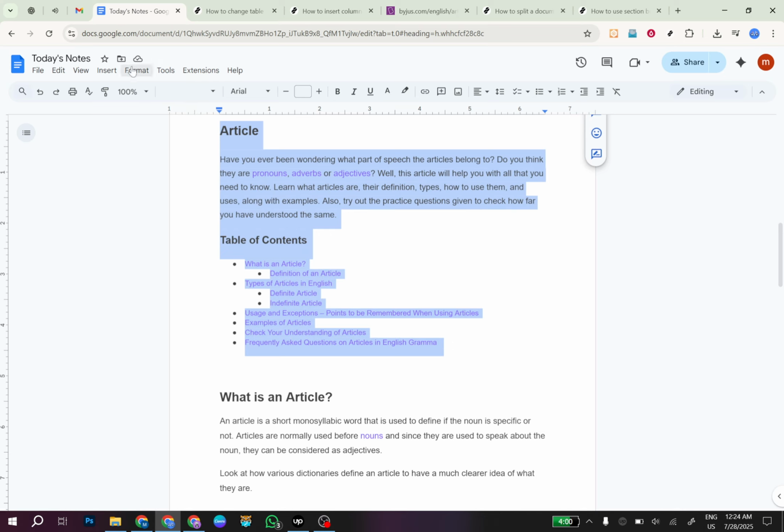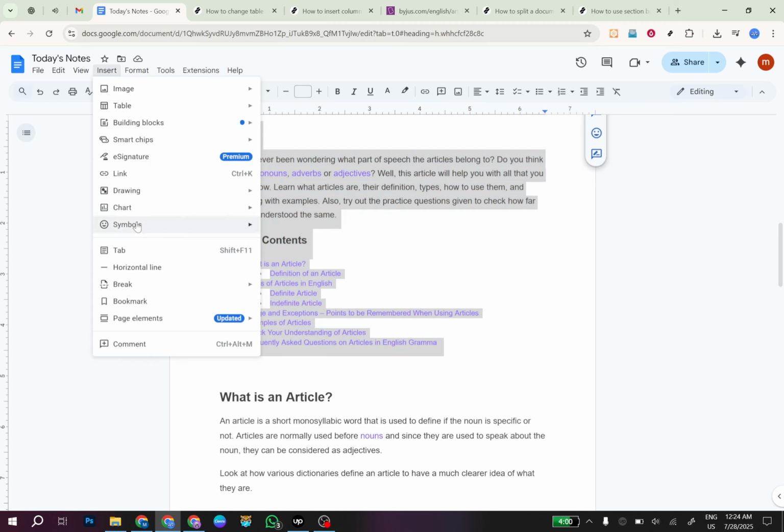With the area selected, move up to the top menu bar and click on Insert. This is where you'll find options that allow you to add various elements to your document, including tables, images, and, of course, breaks. Clicking on Insert will open a drop-down menu giving you several potential selections. Within this drop-down menu, hover over or click on the option labeled Break. This reveals more options related specifically to breaking up content in your document. You're now primed and ready to choose the exact type of section break that best fits your needs.